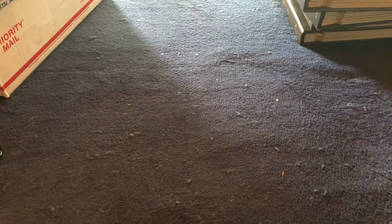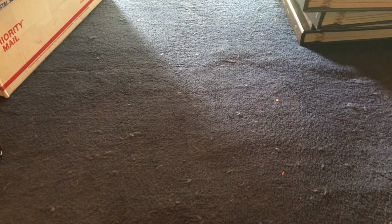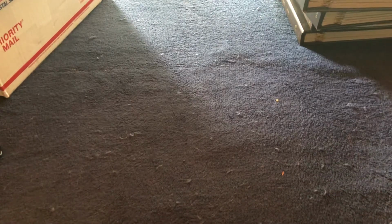Okay, let's see what is in this bad boy. I don't understand. I think the scale at the post office is broke there, buddy. Because this one says it weighs more than the last one, and it definitely didn't feel like it weighed more than the last one. It feels lighter than the last one. So you might want to tell them they need to check their scales, because I think something's a little fishy with that. I'm going to grab a pair of scissors real quick, guys.